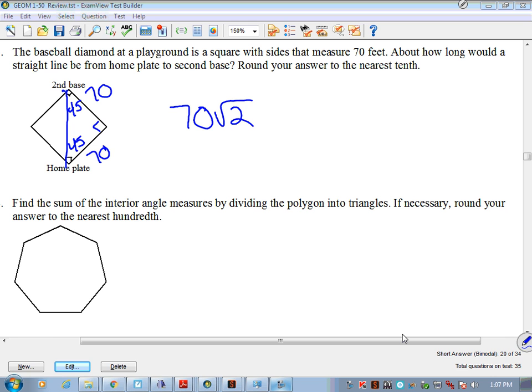Okay, we'll make fun of Don for saying 7 radical 2, because you couldn't have heard it anyway. So, all right, what we want to do is round our answer to the nearest foot, so we're going to plug that into our calculator. We're going to do that right now. Somebody's going to tell me what that is.